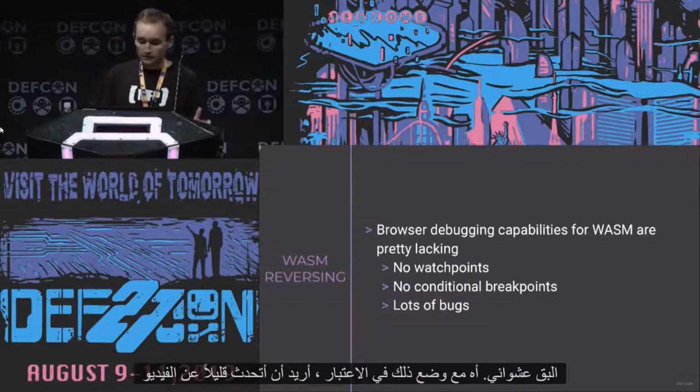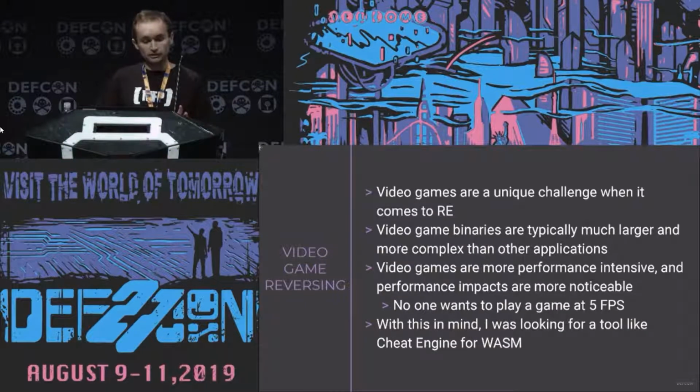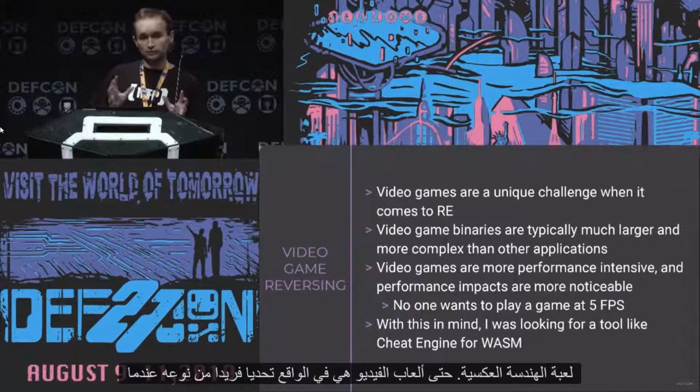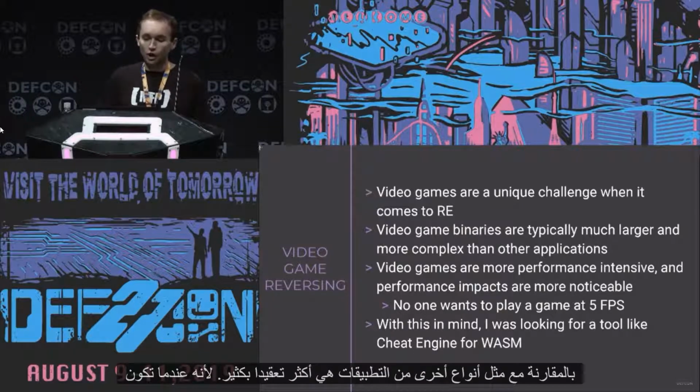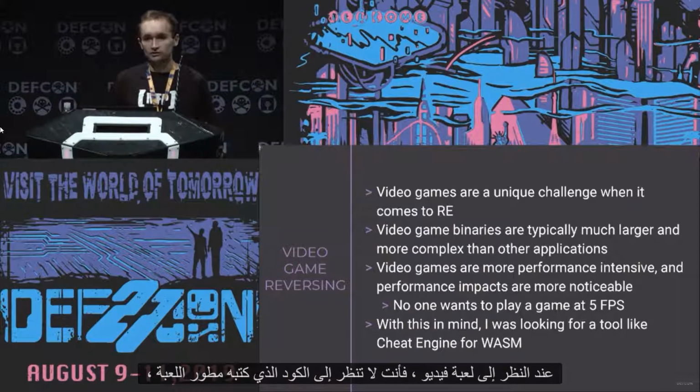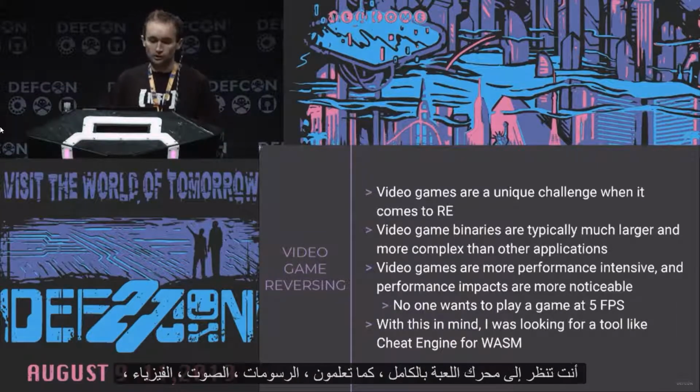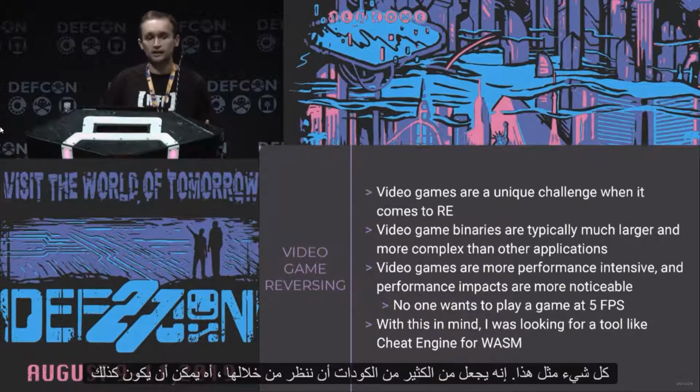With that in mind, I want to talk specifically about what video game reverse engineering is. Video games are a really unique challenge when it comes to reverse engineering, and this is for a couple of reasons. The first is that video games, compared to other types of applications, are so much more complex. When you're looking at a video game, you're not looking at just the code that the game developer wrote. You're looking at the entire game engine, the graphics, the sound, physics, everything like that. It makes for so much code to look through that it can be daunting.